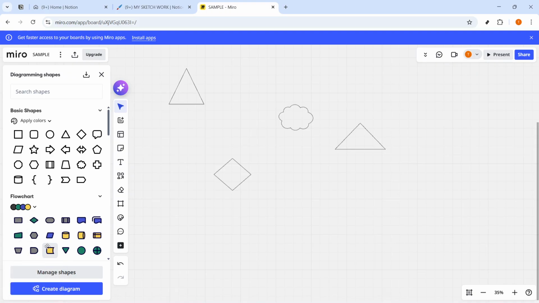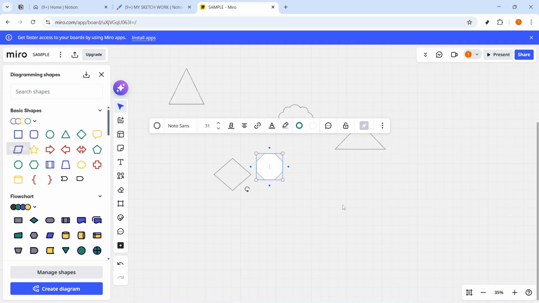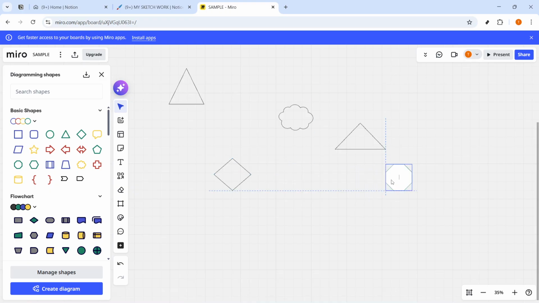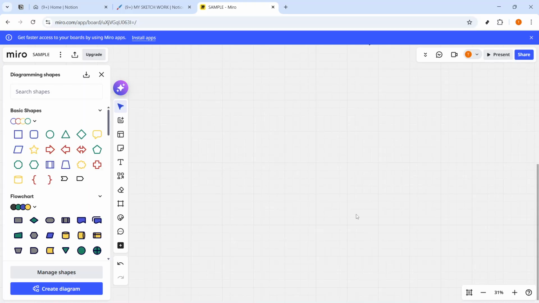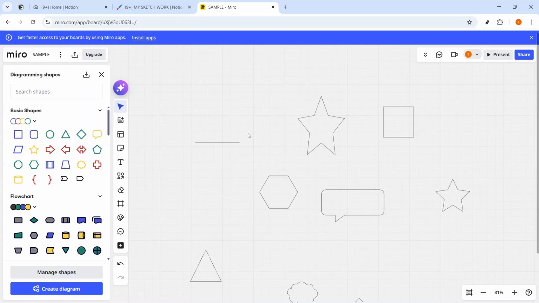If you're using a tool like Excalidraw for simple diagrams and rough visual thinking, it's great for fast freehand work and arrows. If you want more polished visuals, Canva can be useful. If you're building collaborative boards or planning layouts with more structure, Miro can also work well. The embedding process in Notion is basically the same either way.